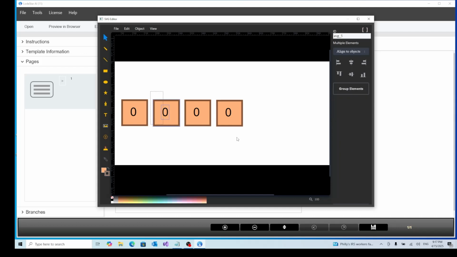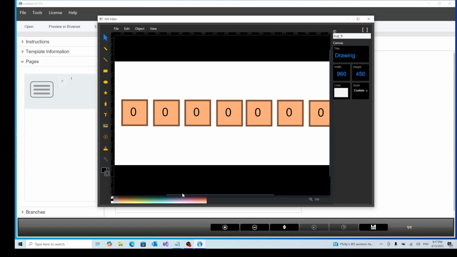Select these three and duplicate. Okay, I'm going to use the fit tool just to give me a little more canvas.